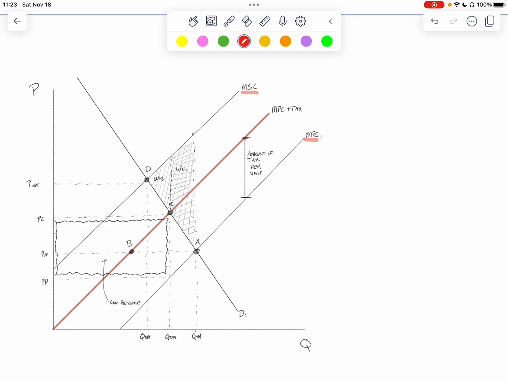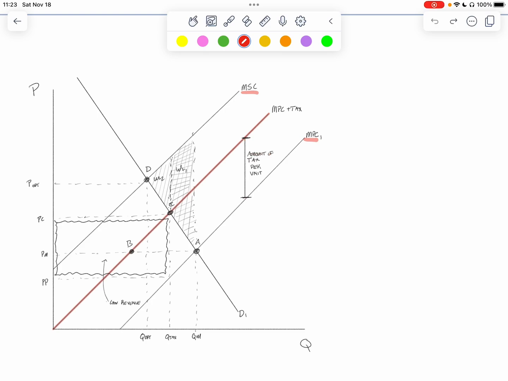And so before I start my explanation, I would just point out, we've highlighted the amount of tax per unit so that our viewer can clearly see that. We've outlined our government revenue, and we've gone through our initial welfare loss and our subsequent welfare loss. So we have all of those things put together here.